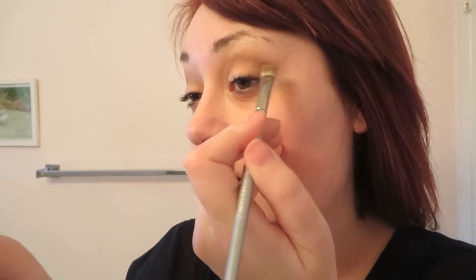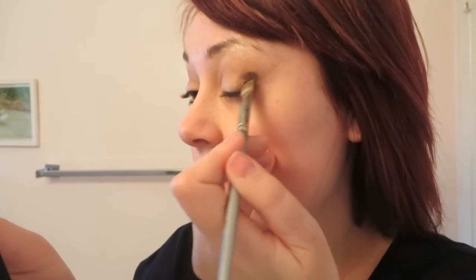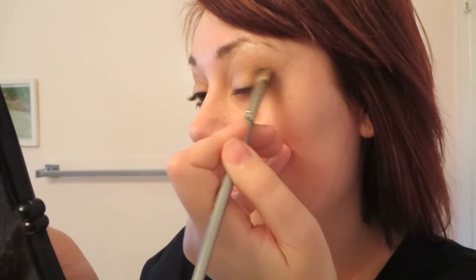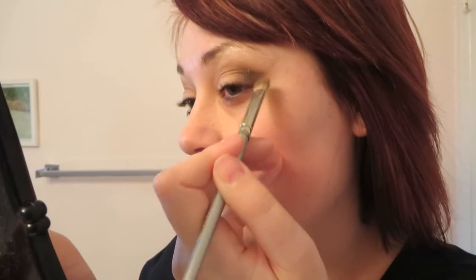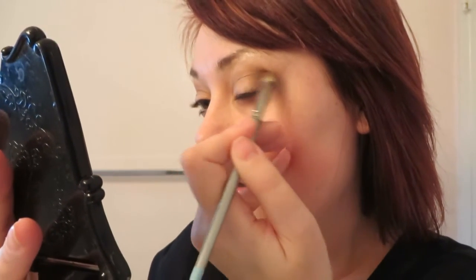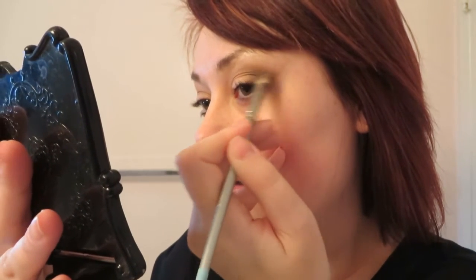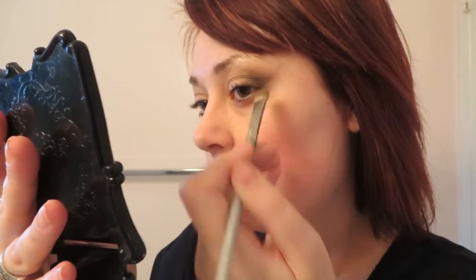And so we're going to go ahead and blend this in the outer corner of the eye. So we're really going to concentrate on that V since this is a very apparent color. So you kind of want to get the light colors out of the way before you begin with this one, because this is about the most unforgiving color in the bunch. And then if you need to double layer.